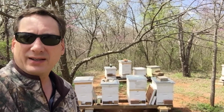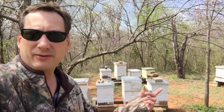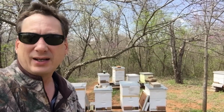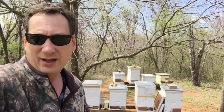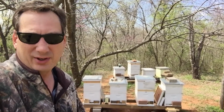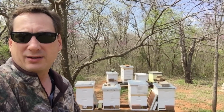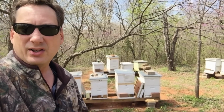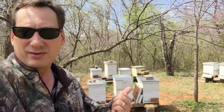So it's really nice today. So I'm going to go ahead and open them up and let the bees in the top hive out. So I'm going to open their little entrance on the side. There's another cold front coming through Friday afternoon. And we even have a chance of snow here in central Oklahoma. But they've been in there quite a while. So I want to let them out, let them reorient to where they're at. I don't think any of them are going to go back over to where they came from. But it's just a quick little update, short video, so I'm going to go over there and open that entrance real quick.